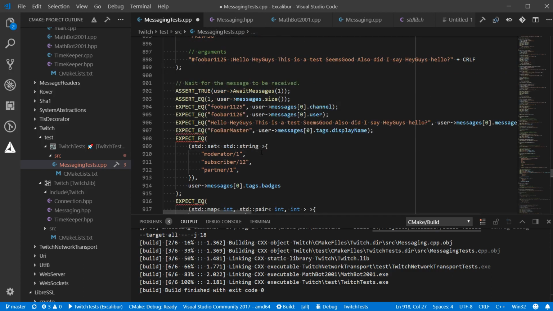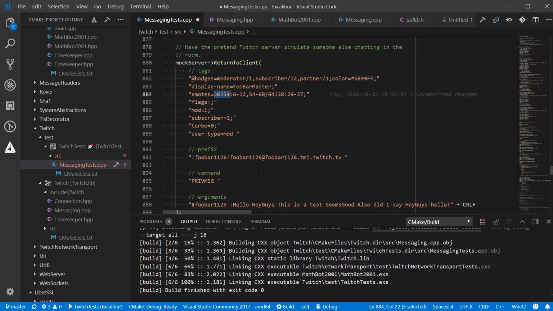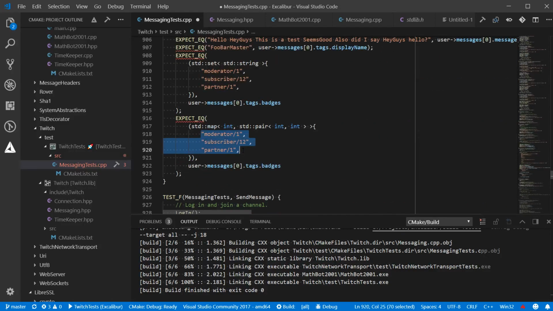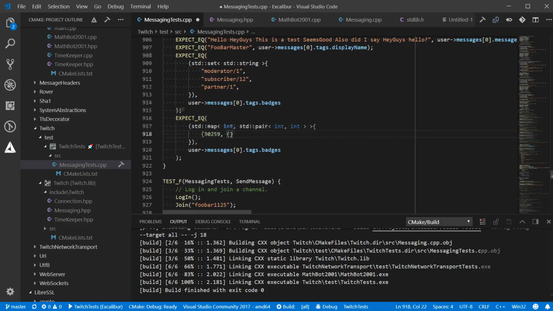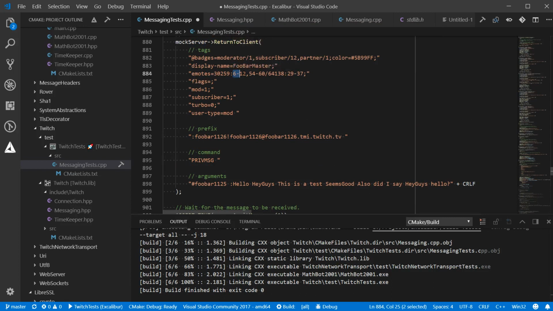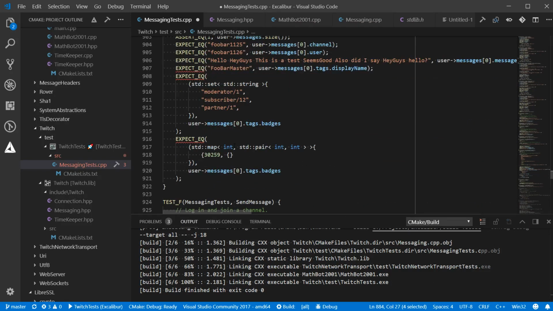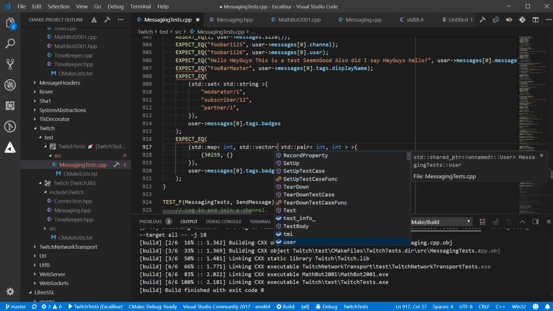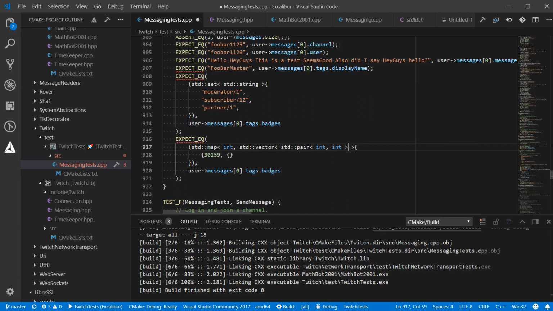Okay, what are the emotes? So, 30 to 59. And, oh, wait a minute, it was a vector of pairs, right? Sort of a complicated type.